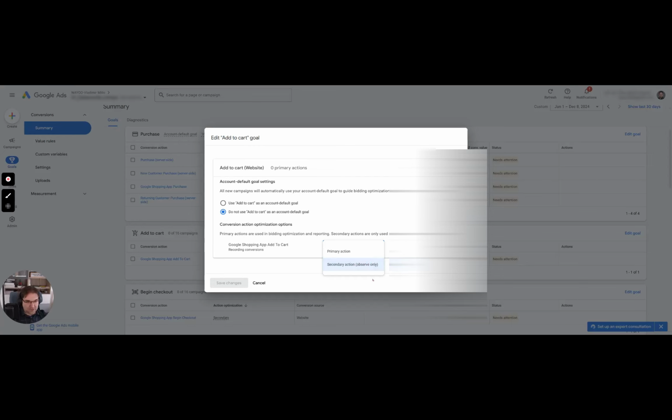I don't need to optimize for them; I just want to see them in my reports. When you check your campaign reports, all you have to do under columns is set it up so that you see all conversion events, not just conversions. And that's it. You can always change this back and forth. It shouldn't harm in any shape or form, because Google is collecting this data throughout, so it's okay.